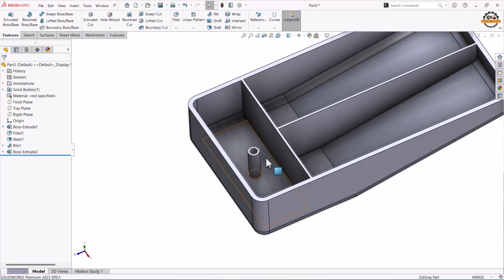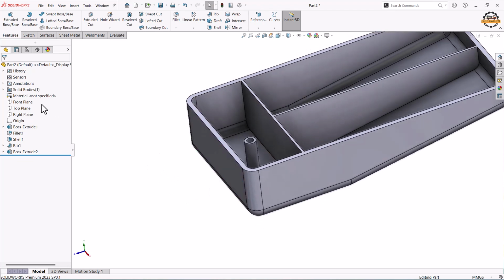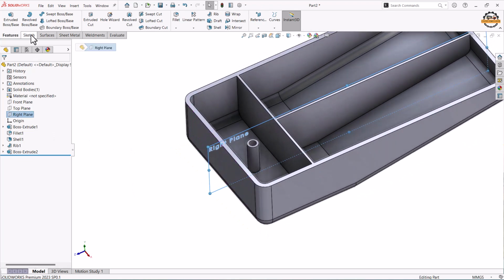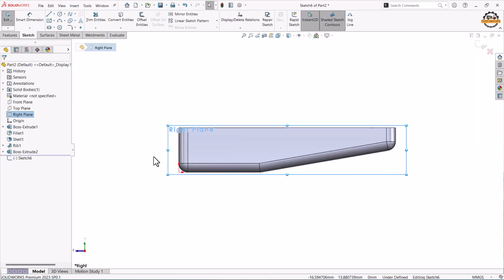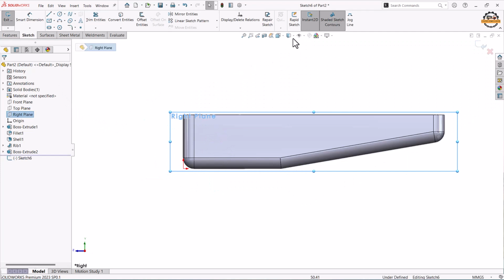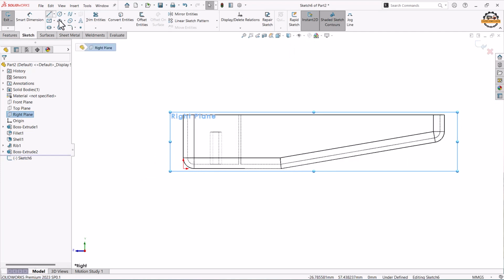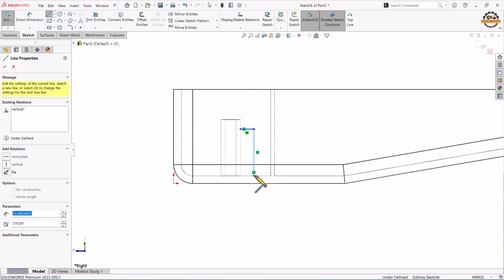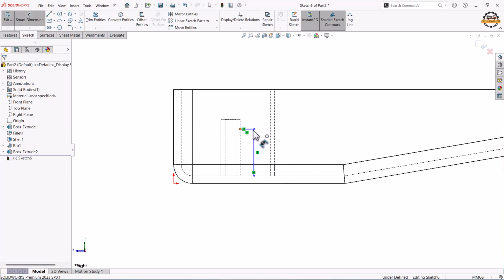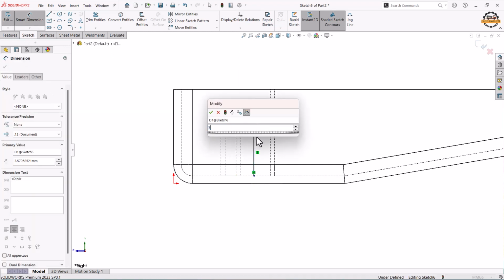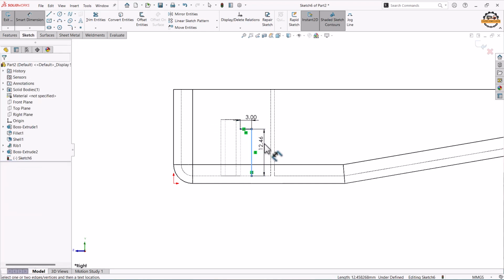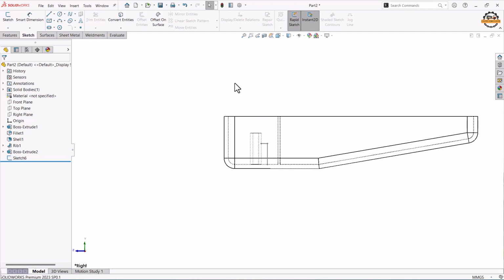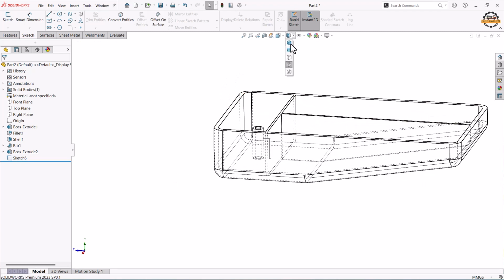Now I want to apply rib with this feature. So what I'll do, I'll select a middle plane that is passing through the body, that is passing from this feature also, and sketch on it. Now I cannot see that feature here. So what we'll do, we'll change this body to hidden view and then we'll create our sketch. Here I'll make one line horizontal and vertical. We'll specify the distances. This is 3. This is 10 mm and exit. We'll change the view again to solid with edges.